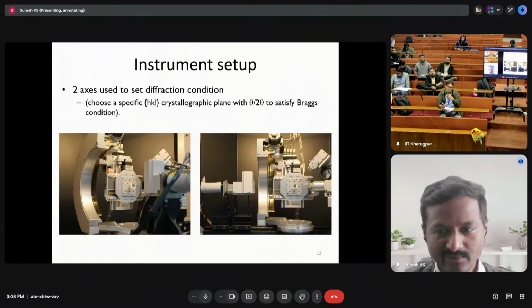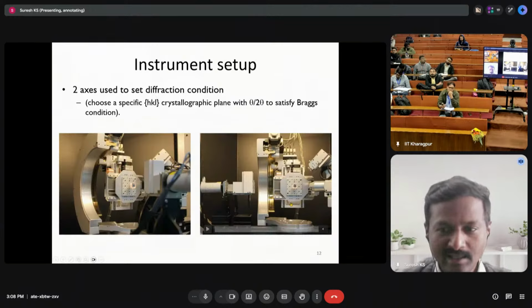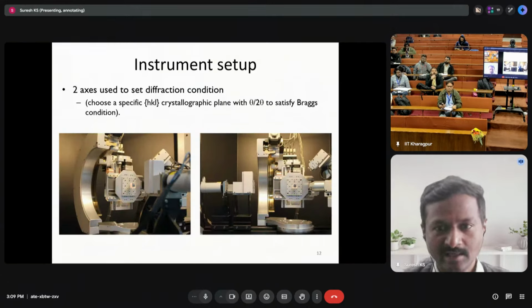But what we will do is, you see here the axes along the horizontal and vertical, the sample is made to oscillate along this x and y axis, so that at any given point of time X-ray is made to fall on a much larger region of the sample. So although your opening is small, by using a much larger sample for collecting the pole figure, you can make sure that multiple grains are always irradiated with X-ray to have some statistically meaningful data.